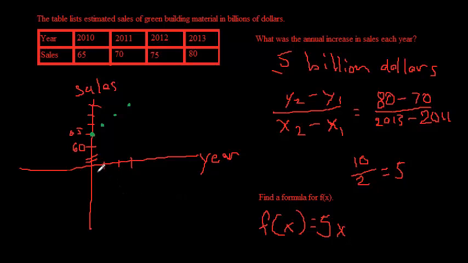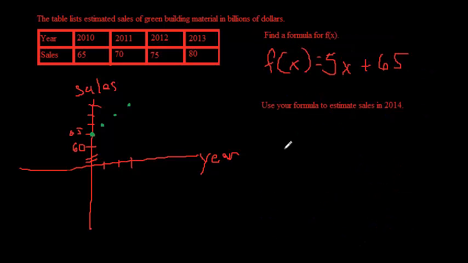If we come over here, we hit the y-axis now at 65 billion, since we reset our 2010 to be year 0, and each year after that to be 1, 2, 3. So the y value of our y-intercept is 65 billion, and since all of this is in billions of dollars, we just have 65. So f of x equals 5x plus 65, all of those in billions of dollars. This now is our model for this scenario.